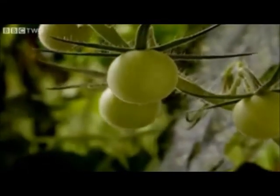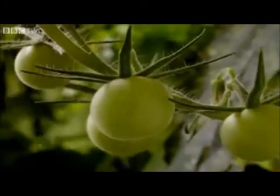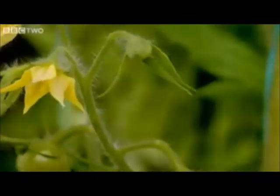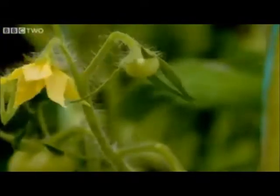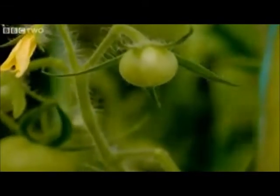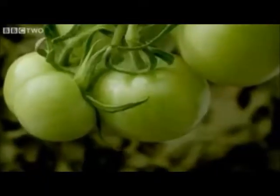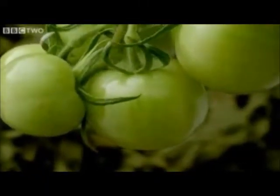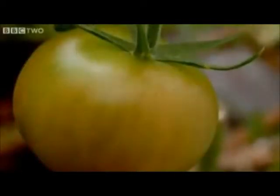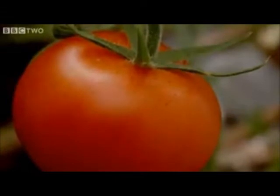Nigel's taken advantage of a fascinating relic of evolutionary history. He knows his tomato plants can make use of more carbon dioxide than they normally get. Plants evolved at a time when CO2 levels in the atmosphere were much higher than they are now. So give a tomato extra carbon dioxide and you get extra growth. Nigel's getting more and bigger tomatoes, doubling his yield. And because the plants are using the extra CO2 to produce more sugar, his tomatoes are sweeter too.